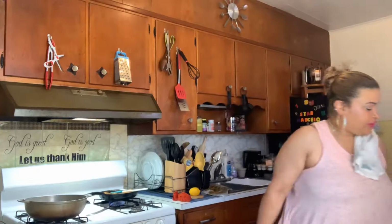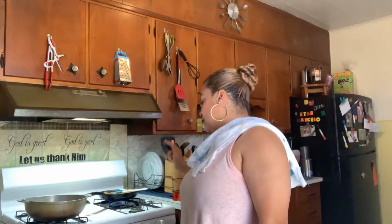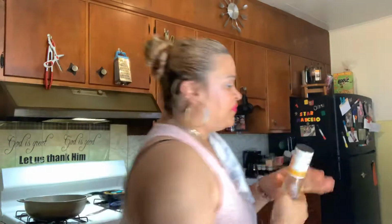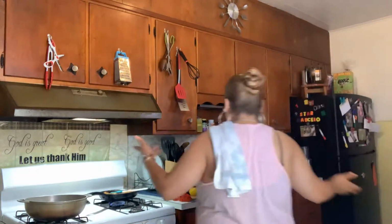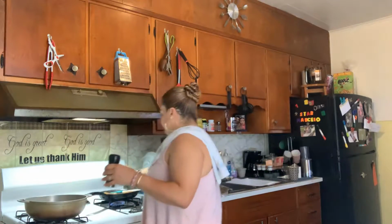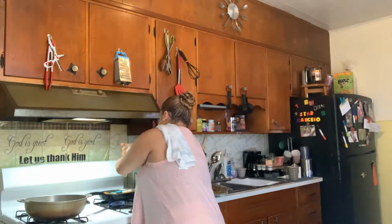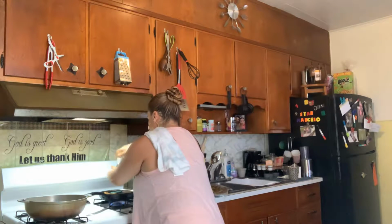Again, for that sausage and salmon, 2 packets of salmon is all you need, along with this marinated Caribbean jerk sauce, which I use a lot in my kitchen. It has a lot of spicy flavors, and for sausages, it works really great. So that's pretty much it. A little bit of salt, a little bit of pepper, and you're good to go, y'all. This cooks very, very quickly.